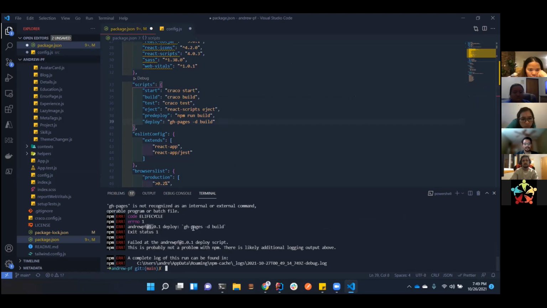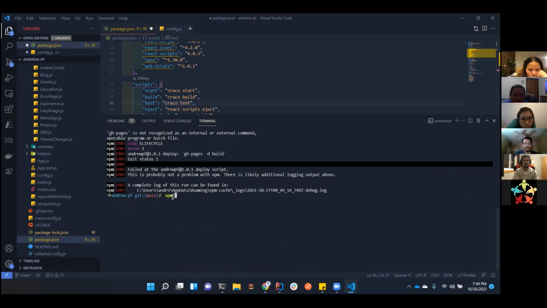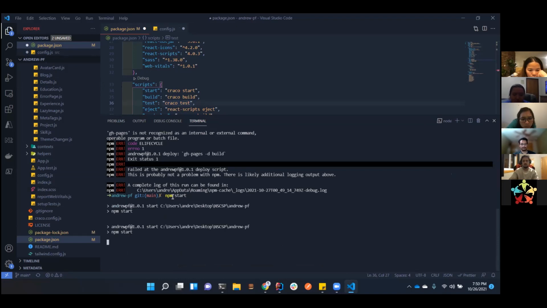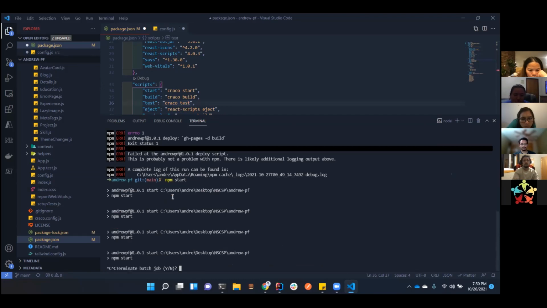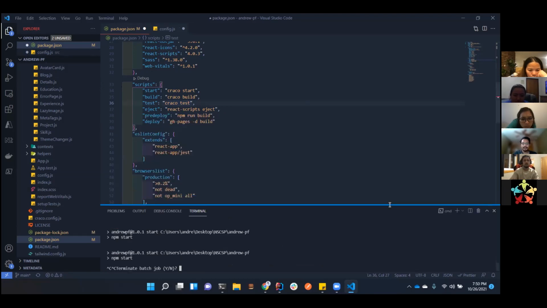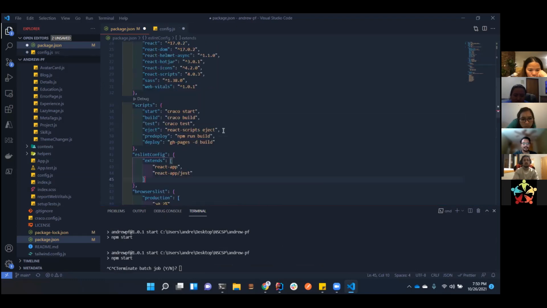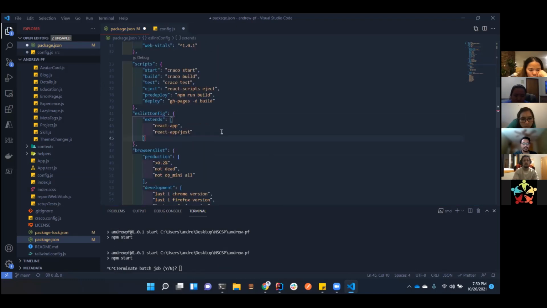There's additional predeploy, npm run build. Let me check this. What if I just do npm start, and not deploy it. Yeah, okay. We can just do the overall deploy at the end, so we don't have to build it locally.